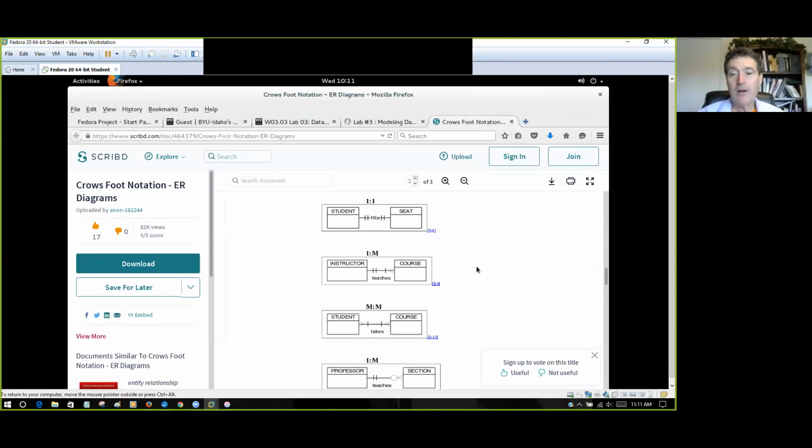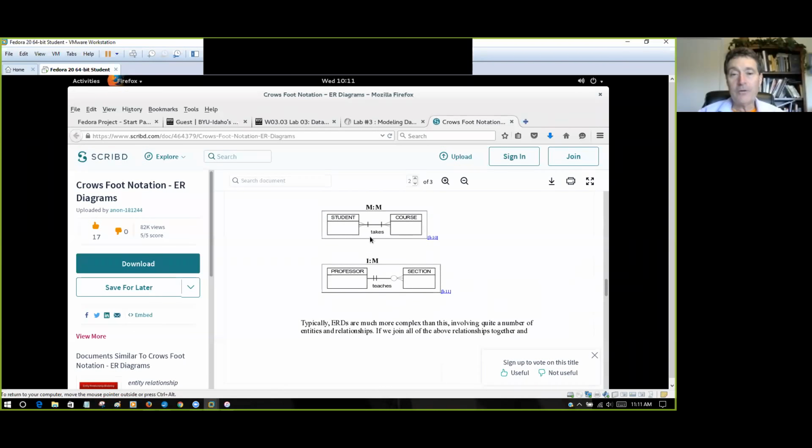An instructor can teach many courses, okay? And any one course is only taught by one instructor, okay? So one instructor, many courses, one course, one instructor, okay? And that's what's represented with the relationship notation here, okay?